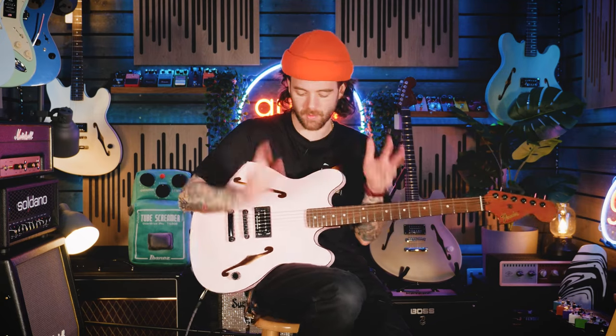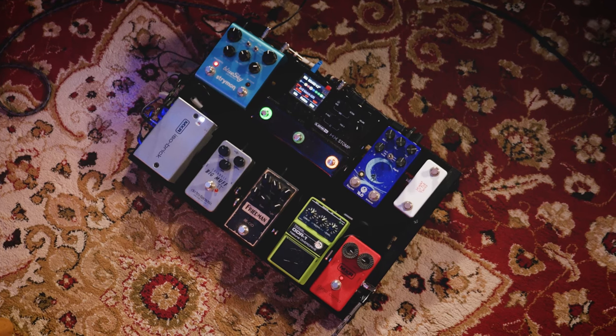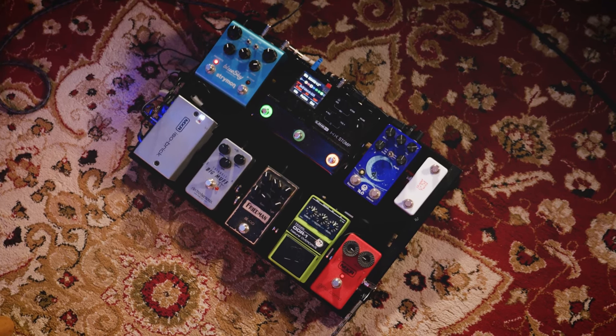So let's hear a couple of different sounds on this guitar. I'm going to be using a Freeman BOD for full-blown distortion. I'm going to throw some fuzz on there as well, just because I think it'll sound really cool with the semi-hollow thing. And maybe sacrilegiously, I might do some lead guitar on this as well, just so you can hear how it sounds.